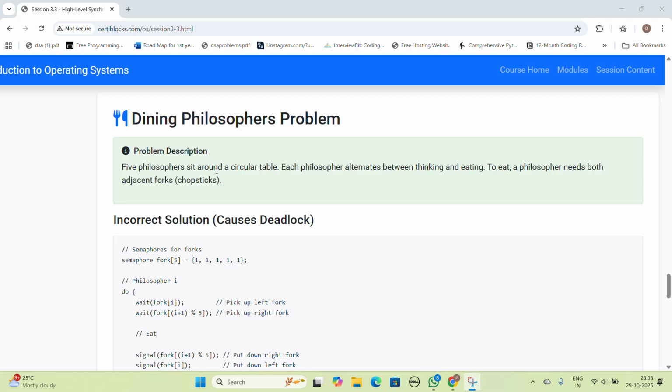Let us see the advantages and disadvantages of the dining philosophers problem. As you see, the main disadvantage is that all philosophers pick the left resource first. Circular wait has happened. Everybody has to wait for the right side resource. So here the deadlock has happened.